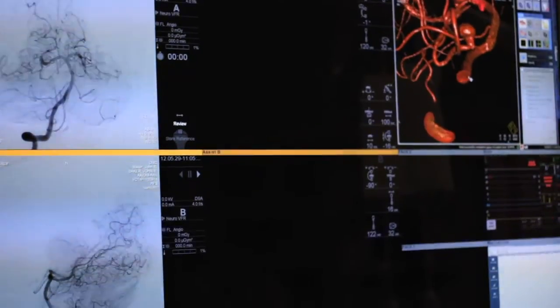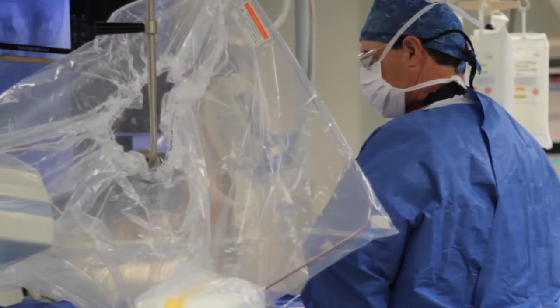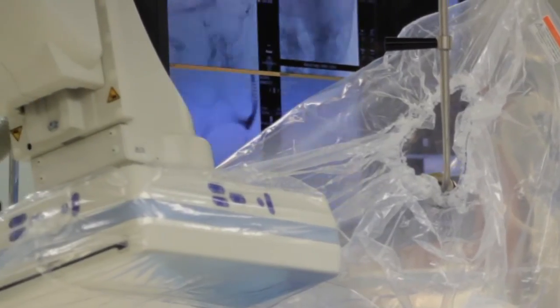Also to use less contrast agents that help us to visualize the blood vessels that we're working on. DePaul is one of the few places in southeastern Virginia that has this technology. We've spent a lot of time designing it and adapting the technology for these procedures to try to give our patients the best chance at a good outcome.